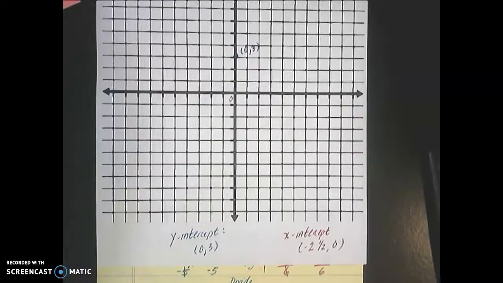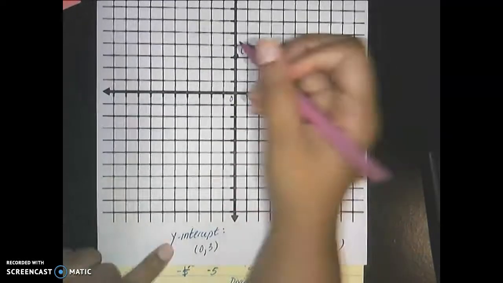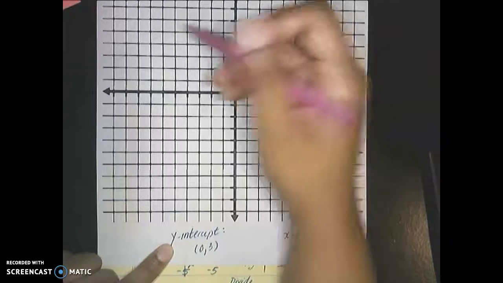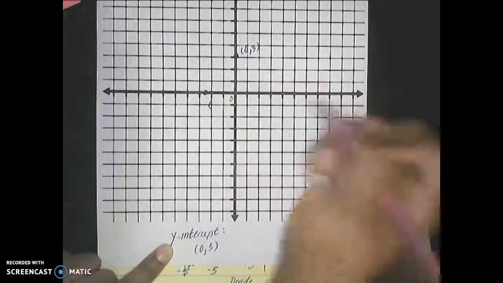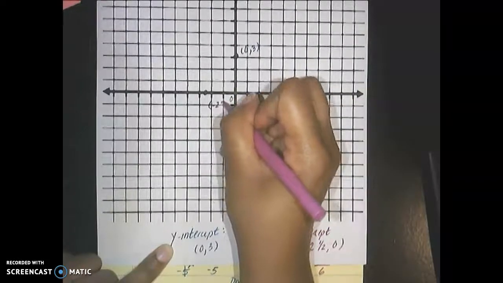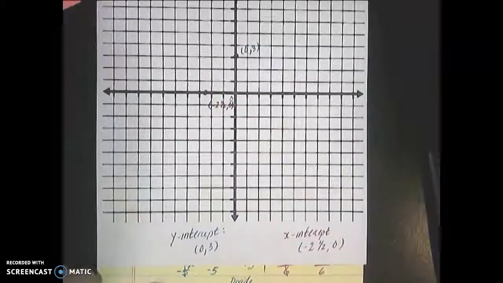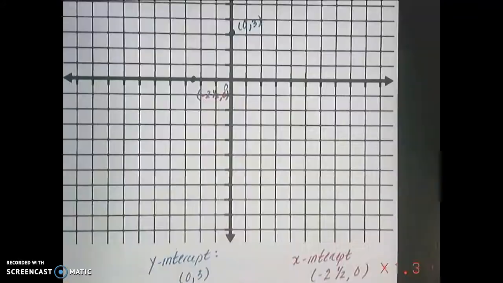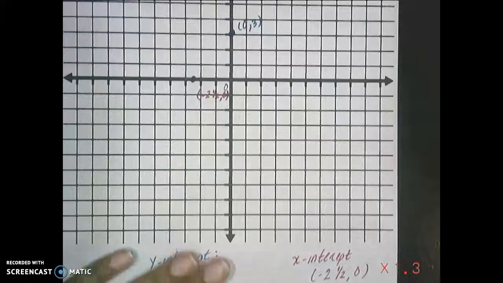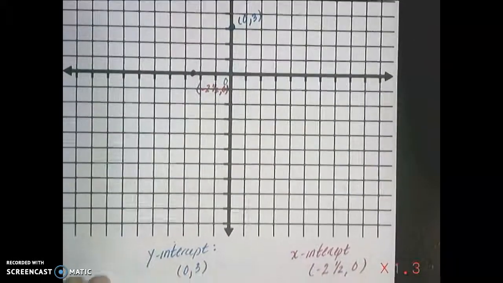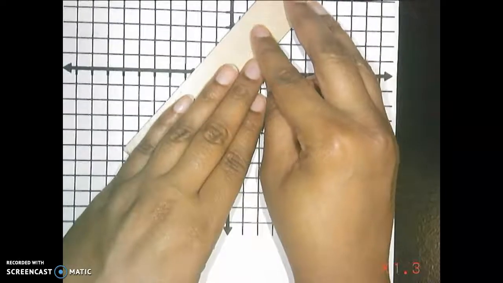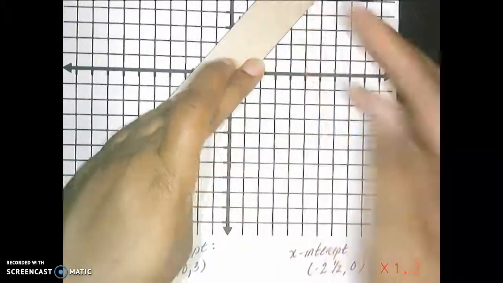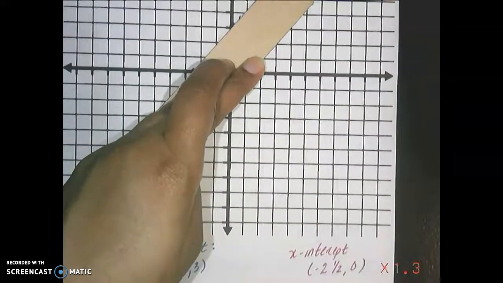Then for my x-intercept, it is at -2 1/2. So 1, 2 1/2, I'm going to say is somewhere right here. And I'm going to label that point as -2 1/2, comma 0. Okay, now I'm saying what it is because I know it's not as legible. Let me see. Oh, that's a little bit better. Okay, but once again, we do have our coordinates down here at the bottom. So let's see. I got my little discount ruler right here. And let's see, 0, 3, -2 1/2, 0, boom.